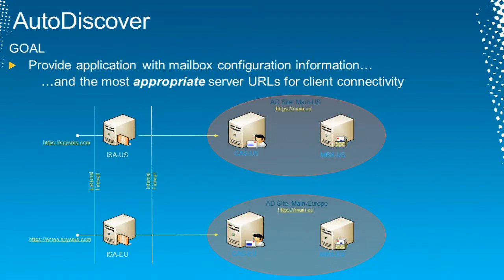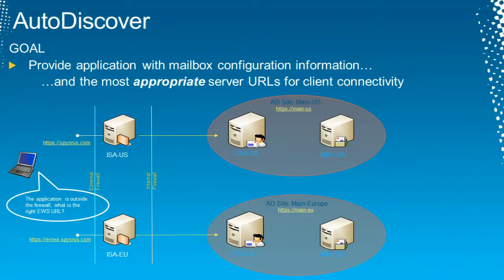In practice, the auto-discover variability I can outline in this diagram pretty easily. If I have an application that's connecting outside the firewall, that potentially is going to have a different URL that client needs to connect to. Maybe my public namespace is different than what my internal clients connect to. From an application, at runtime, not when the application is built, and not when the client is set up the first time, but as an ongoing process, that client is going to query auto-discover, and it's going to say, today, for this session, where should I connect?